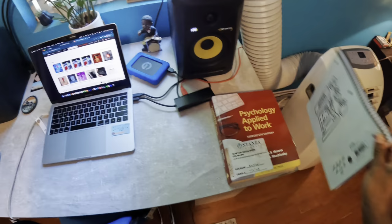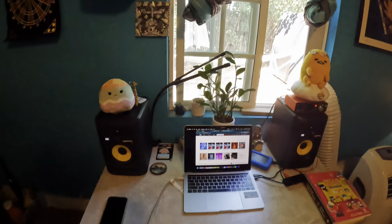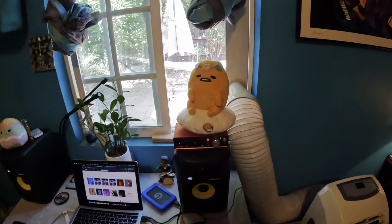And then we got my desk over here. So this is where I do homework or schoolwork. Make music, edit. I got these from Daiso. They're so cute, little sticky notes. And I got some elephants, a musical dude, plants. Like, this is like my little studio vibe for real. Got Gudetama, of course. I'm like a kid at heart, obviously. I don't know if y'all could tell. I think y'all could tell though.